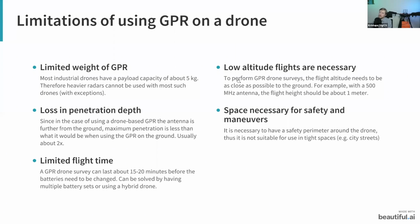Another thing to consider is that with a GPR on a drone, you do need to perform the flights at somewhat of a low altitude. And this is why we also have the terrain following on our drones. Here in the background, if you can see, I have the M600, and on this we have the laser altimeter. I will tell you a bit more about all the components of our system, but this is what allows you to fly a bit lower than you would without it. So as an example, with a 500 megahertz antenna, which is what I have here, you normally fly with the terrain following at, let's say, about 1.2 meters. And this means that the height between the antenna and the ground would be about 60 centimeters. Although this is actually about the limit, so from 60 centimeters to, let's say, 1 meter might be the flight height of the antenna.